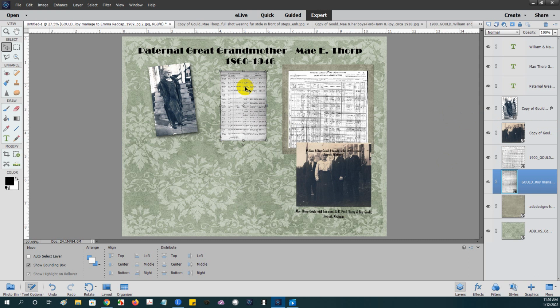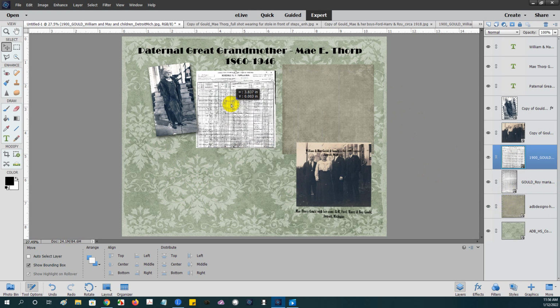When you're doing your pages, things are moved around a lot because, oh, that doesn't look right, or this doesn't look right. In this particular case, we're not doing a finalized page. I just want to show you how to add their story in here. Now, this is one of those situations, you know, this census report right here, we added that little background to it by using a different piece of paper in the background.